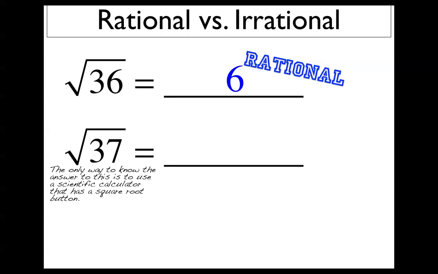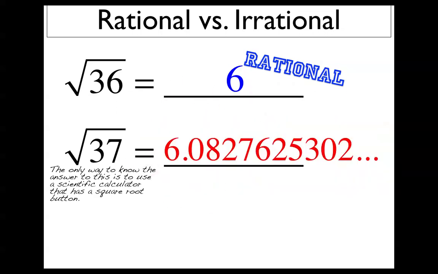And the only way to know what the actual square root of 37 is, is to use a scientific calculator that has a square root button. I have one, and I punched it in, and this is what I got. It was a bunch of numbers that filled up the whole entire screen, and I know that means it's a whole bunch of numbers that keep on going on and on. Except if I look carefully at all these digits, there's no pattern there. 6.082762530. It's not like there's the same numbers repeating over and over to where I can put a line over something. This is not a terminating decimal, nor is it a repeating decimal, and therefore this is an irrational number.